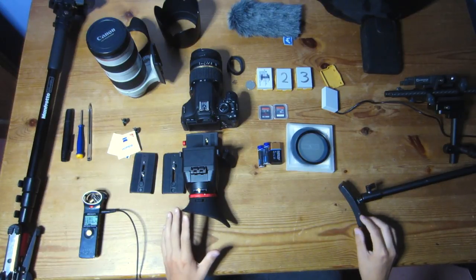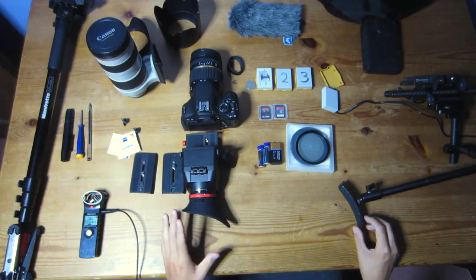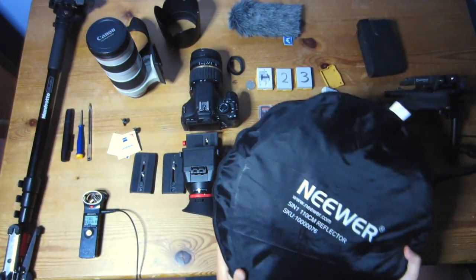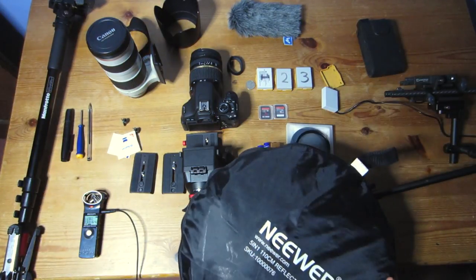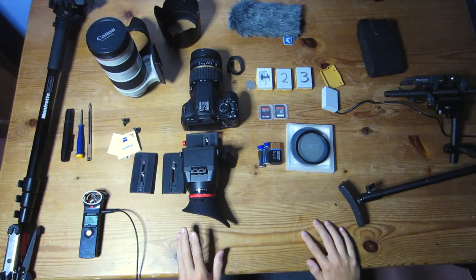It's a daylight scene, so I'm not going to bring any lighting equipment this time — none of my lights are bright enough to really work in daylight. But I have got a reflector. This is a very cheap piece of equipment. It's the 110cm 5-in-1 reflector, so it has a gold side, a silver side, and a standard white one for a softer light. I'll be using that to control the light.